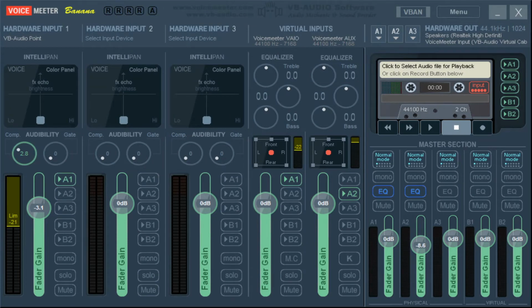Back to Voicemeeter Banana. Okay, so A1 is set to MME speakers. I've explained the signal flow, hardware input 1, VB audio point. It's a new setup to me. I'm an audio engineer with a diploma in audio engineering from the School of Audio Engineering in Amsterdam. In those days they were still in the Vondelstraat and they have moved somewhere else now. I don't know. Anyway, I wanted to see if this is also listed among the playback devices, recording devices, VB audio point.